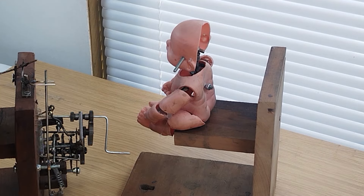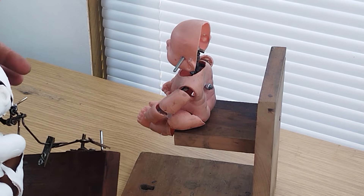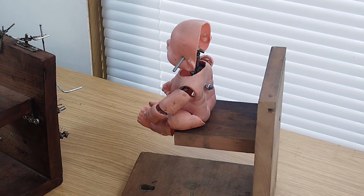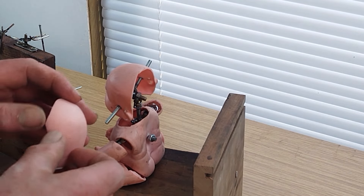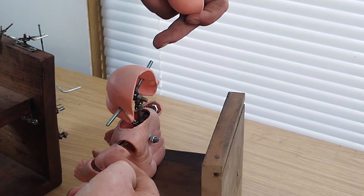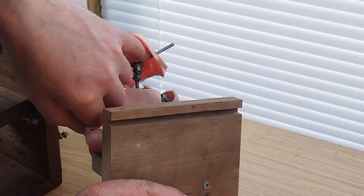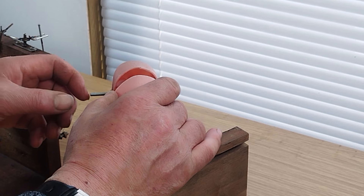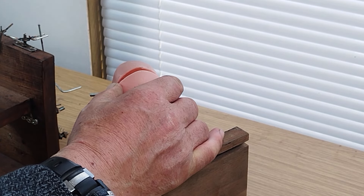Next on this sculpture we need to attach the back of the head. As you can see on this one, I've got a couple of bolts coming through which then come out the back. This is the back of the skull. So I've got two bolts that run sideways there. I'm going to weld a bolt and another bolt there, and then when I've got those in place I can line them up and drill holes in the back of this, get a couple of nuts on and hold the back of the head on. So that's the next job.